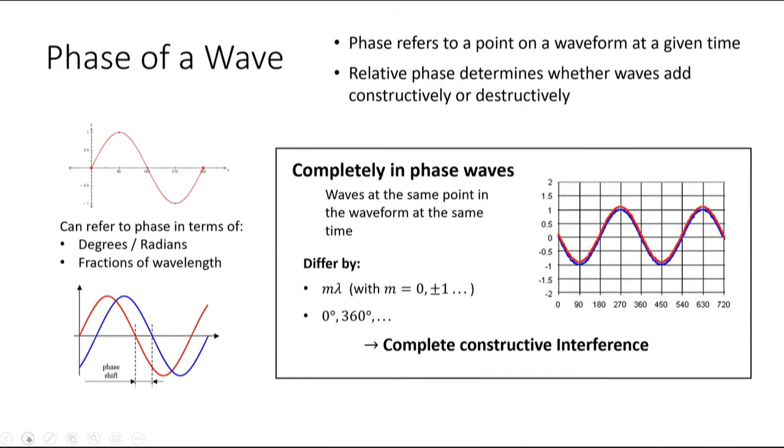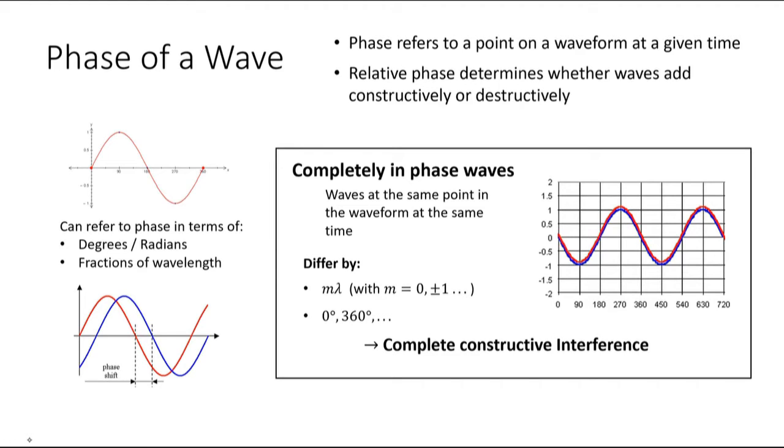Okay, and so let's talk about the first example where we had two waves that were both peaks at the same time, and that gave us constructive interference. It turns out that if you have two waves that are both peaks at the same time, there are many ways that you could get that to happen. So it could happen if they were both at exactly the same phase at the same time. So we would call that in phase.